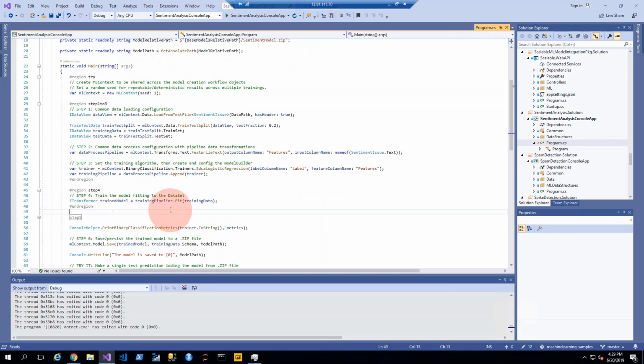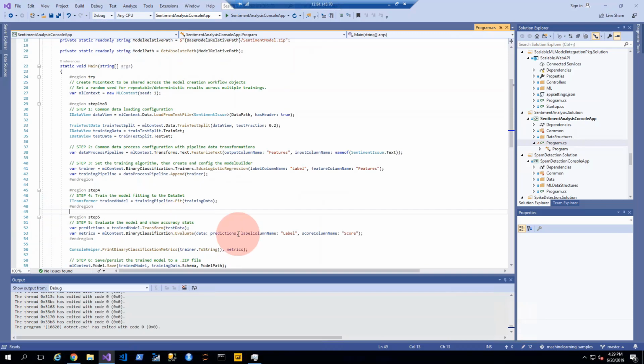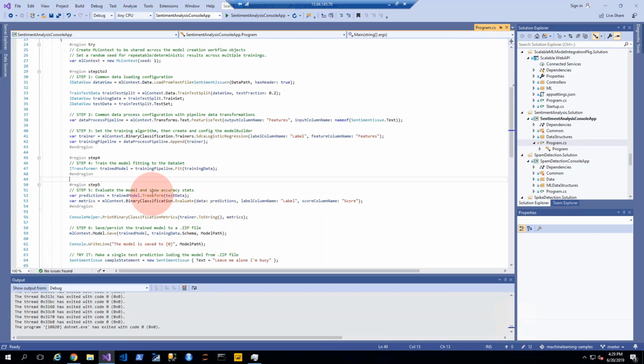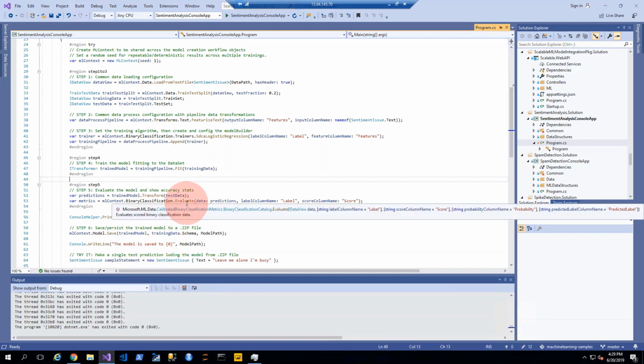Then the training model does the transform, because remember the words I used earlier: data, transform, estimator. And the estimator here is built with the evaluation. You can see when I hover over it, it will also show me what class this information is coming from. So if you wanted to look up the class, you could do that.